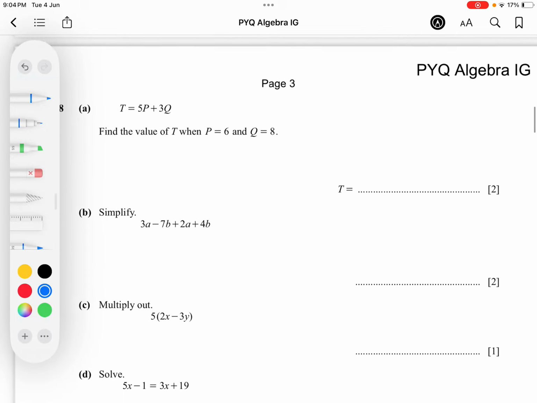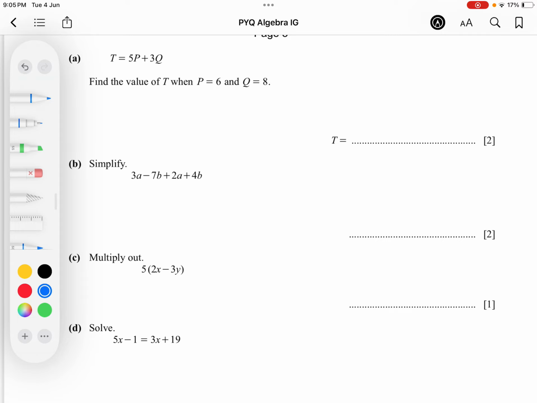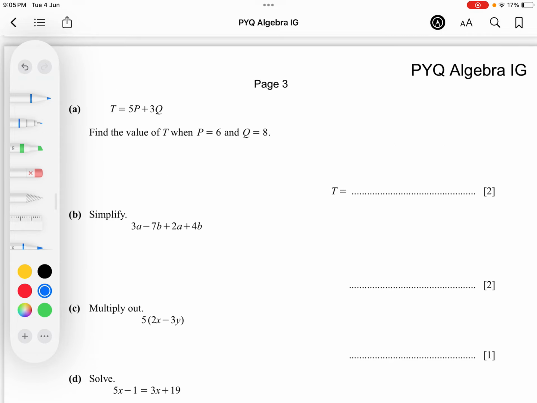So the teacher does this. Okay, so as you can see, the questions are repeated. See again here. P is equal to 6, Q is equal to 8. That means 5P means 5 times P plus 3Q means 3 times Q. You replace P by 6, you replace Q by 8. The rest is the same, write it down first before you calculate. And then for this one, straight to the calculator. Exactly what is written down, exactly what you need to press on your calculator, and you get 54.